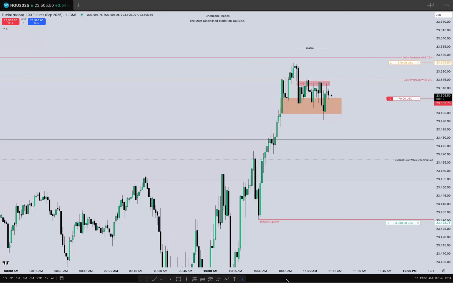Again, I'm still looking to add one more, but the ideal scenario is we close beneath that inversion fair value gap, because that'll do two things. That'll convince me to trail my stop loss down, probably not to break even, depends how much speed we get through that inversion fair value gap. But once we get that, I would trail it down, and then I'll consider adding one more.